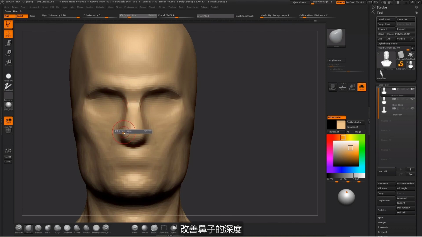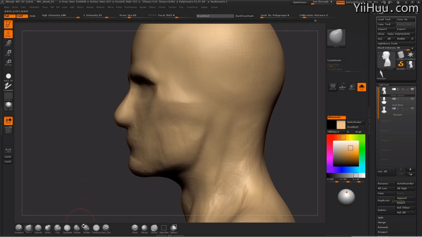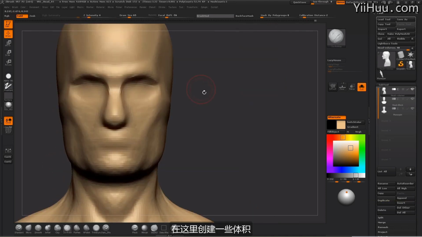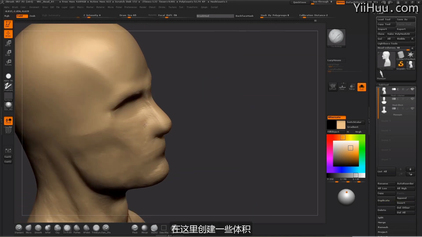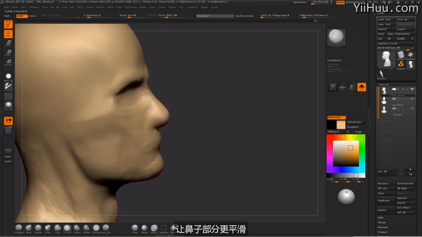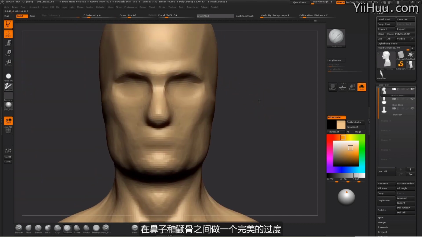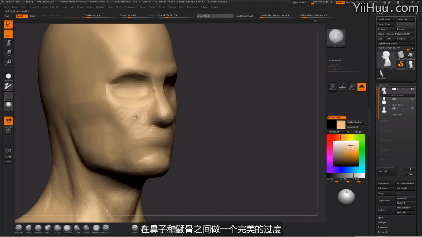Trying to find the tip of the nose. Now I'm creating some volumes here and making this part of the nose smoother and doing a good transition between the nose and the zygomatic bone.